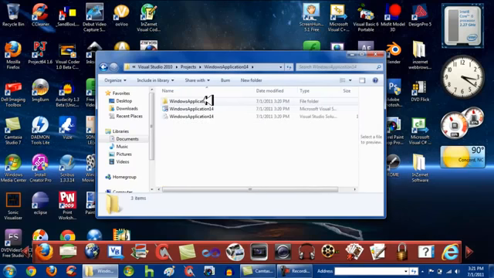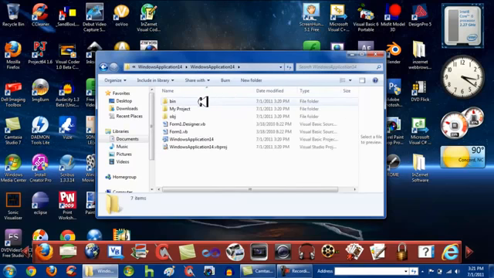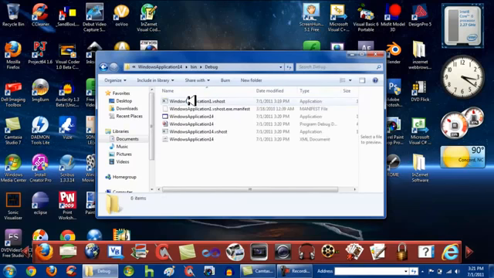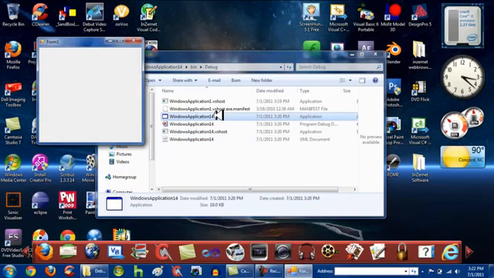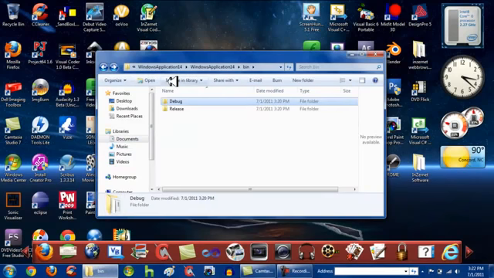You want to go there. Then you want to go to the Windows Application directory folder. Then you want to go to Bin, and then you want to go to Debug. Windows Application 14, this is the one you want to use for the process. It's going to be application, but you don't want to use Windows Application 14.vshost because it may say application, but .vshost means it's more than just an application, because if I click on it, it's not going to run anything. But if I click on the application that says Windows Application 14 and that's it, it's going to run something. But you want to go back and you want to drag the debug folder to your desktop.